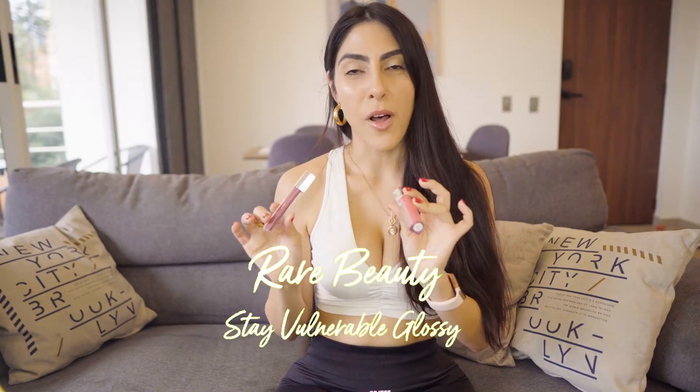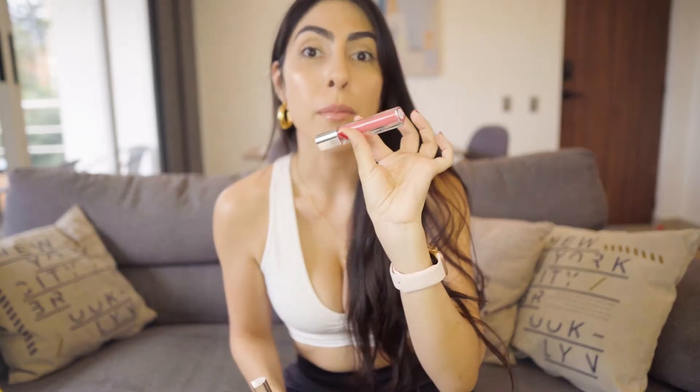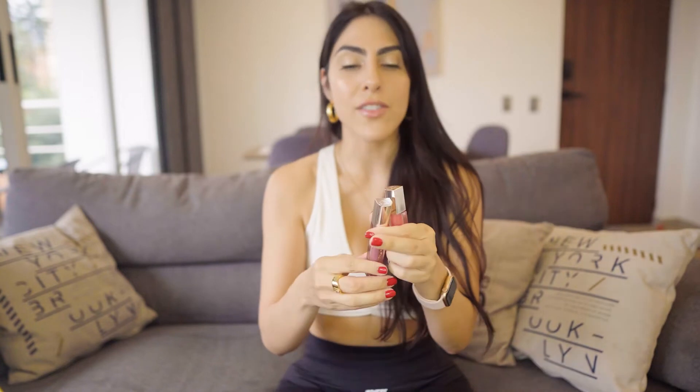These are my two favorite products that I've also been using for the past two or three weeks — the Rare Beauty Stay Vulnerable Glossy Lip Balms. These lip balms have been so amazing. I recently discovered Selena Gomez's makeup line and I absolutely love her products because they are really good quality for amazing prices. The colors I got were Nearly Apricot and Nearly Mauve. The Nearly Apricot is what I'm wearing on my lips right now. I've been wearing the Hot Tottie by Buxom Cosmetics for like two years but they've been sold out, and this is the most similar color. I love that it's not sticky and I love how shiny and plump my lips look.